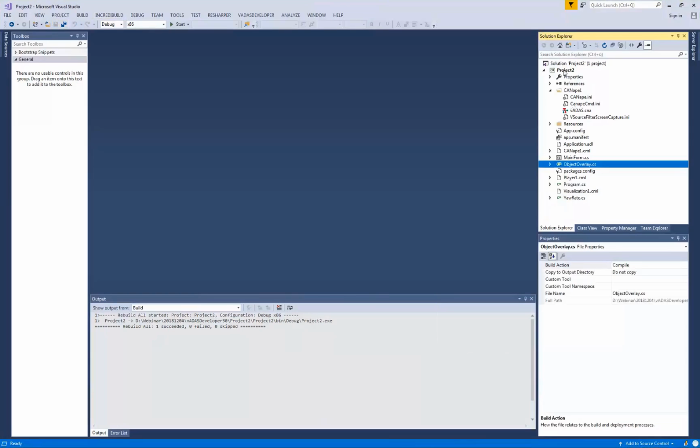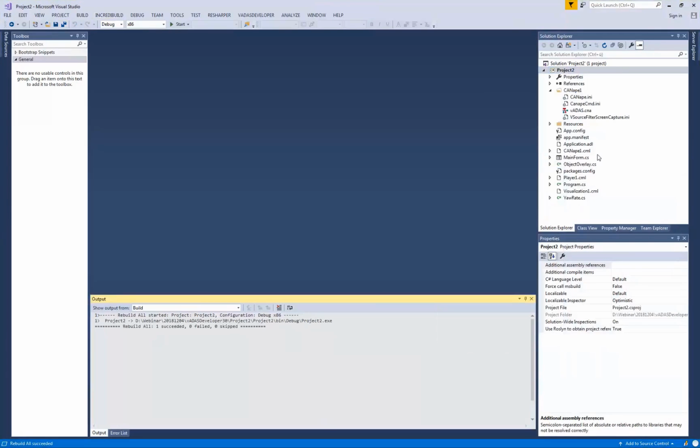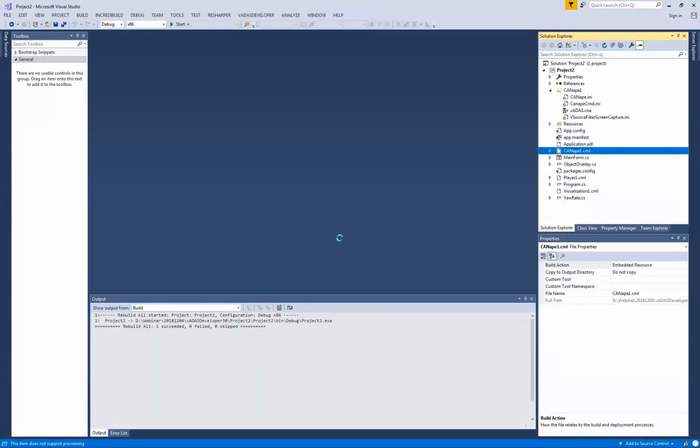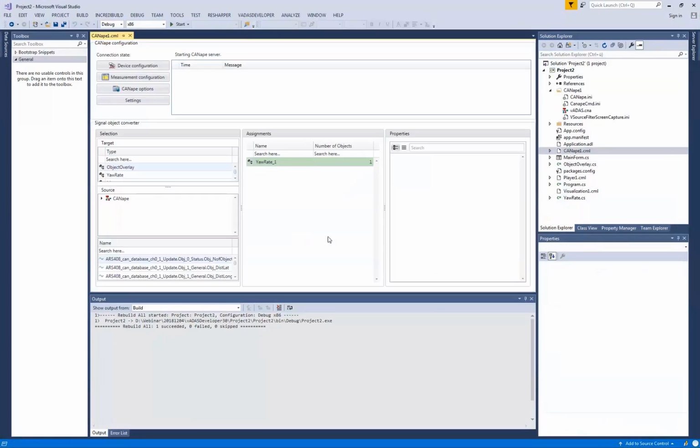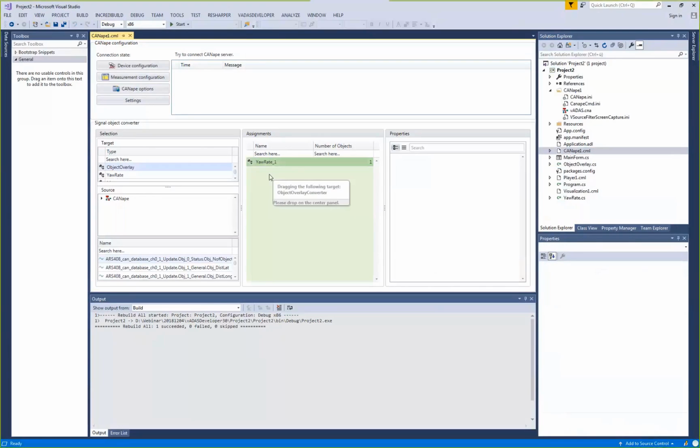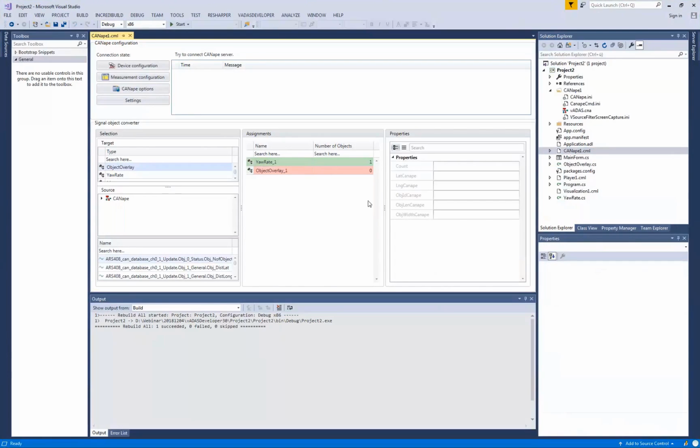If I build my project again and go to Canopy, again we will have this object overlay. I'm going to drag it here. One thing that we didn't see is this count. This is an extra property because now we are saying we need to build up a list of objects.